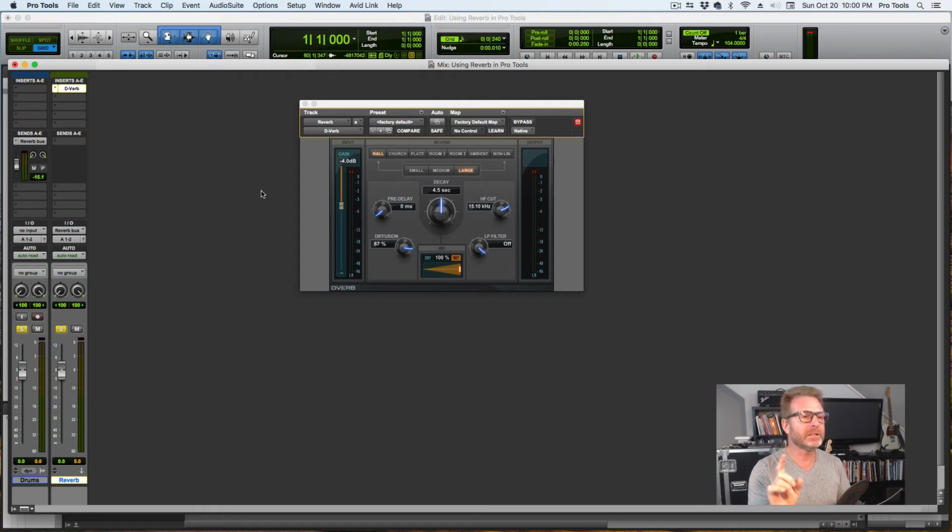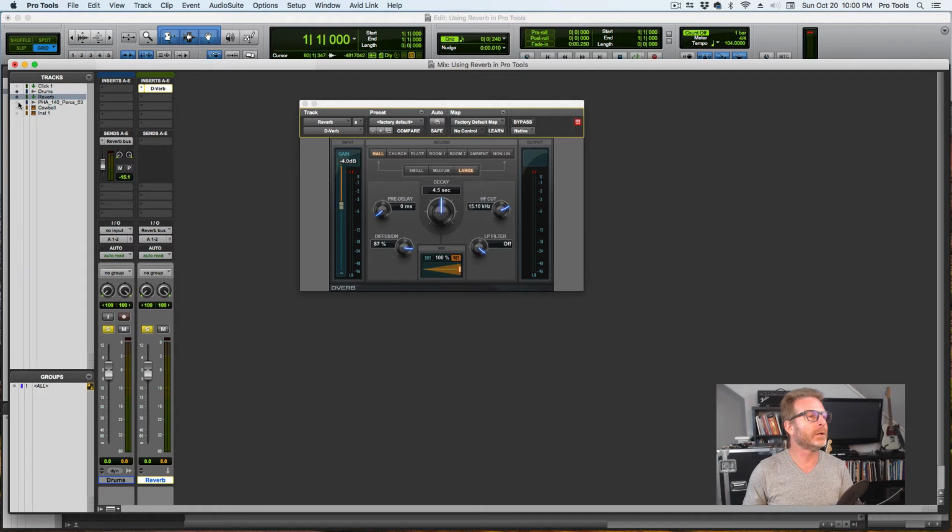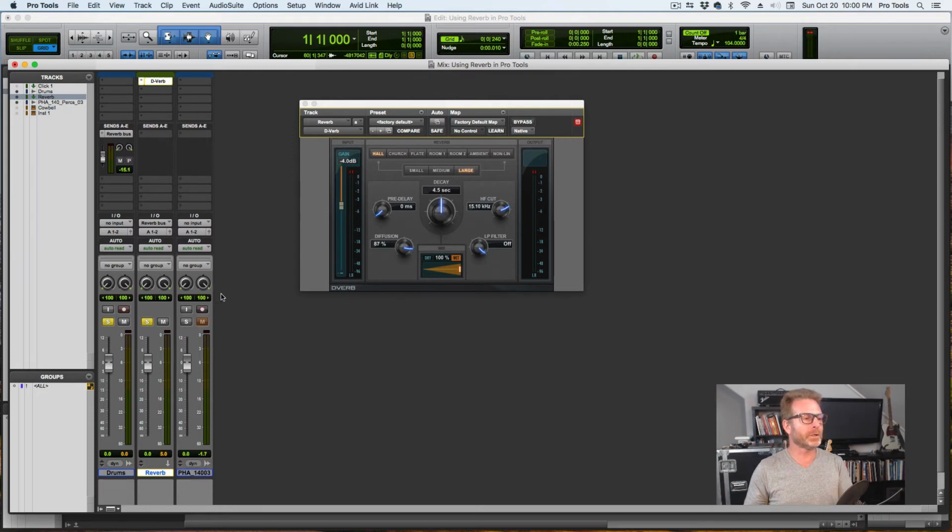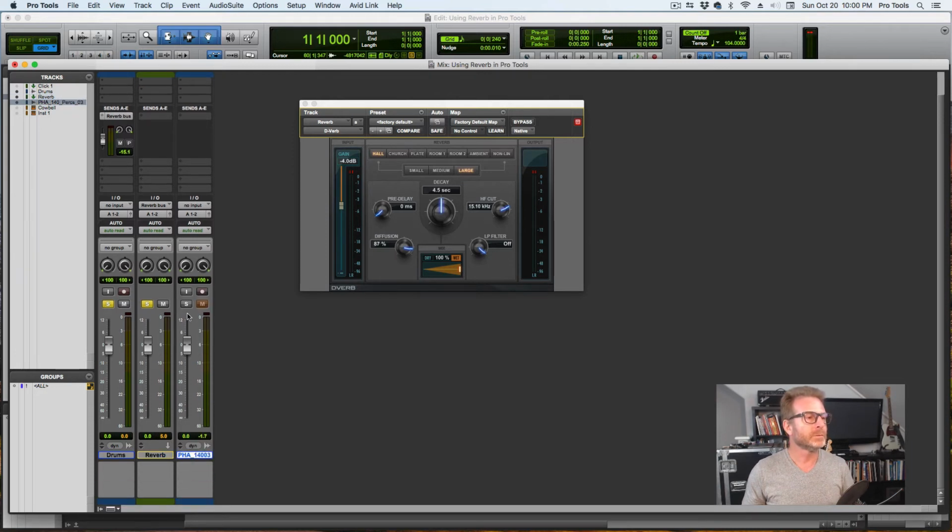Now, that's a single reverb plugin that I'm using on a stereo aux track. The cool thing about this is, as I add more tracks, I can easily include them into this routing configuration. And let's do that right now. So I'm gonna go over, I've got a drum, a percussion loop here. We'll solo that up as well. And let's give it a listen by itself first.